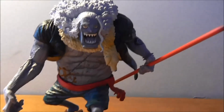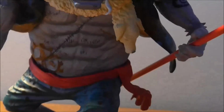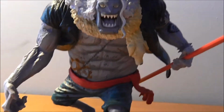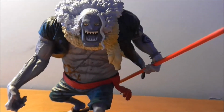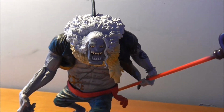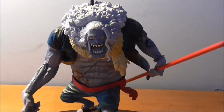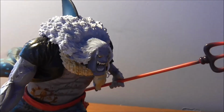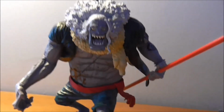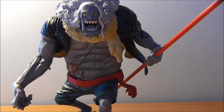My only gripe, well, actually there's two. The red in the trident looks a little bit off. I would prefer if it actually matched with his little band around his waist there. And also he's just too small, especially for a fishman. It wouldn't be so bad if he was humanoid, but he's a fishman, so I would like him to be a little bit bigger. He's a little bit out of scale with my other figure. Of course he's going to be out of scale, but he just looks a little bit too small, if you know what I mean. But the detail and sculpting and pose of him, I think, counteracts that. He's just got such an amazing, menacing look, and it's a really, really good overall figure.